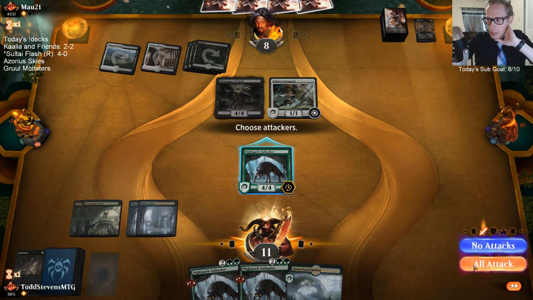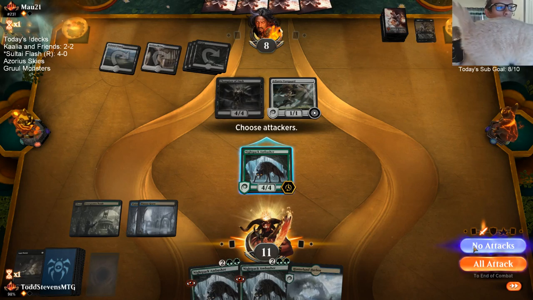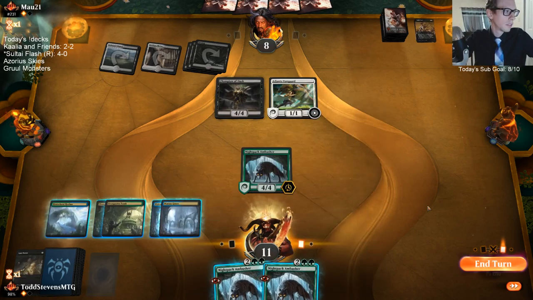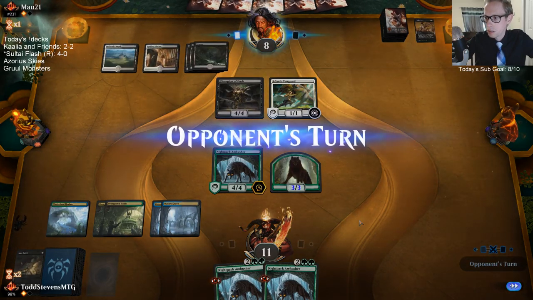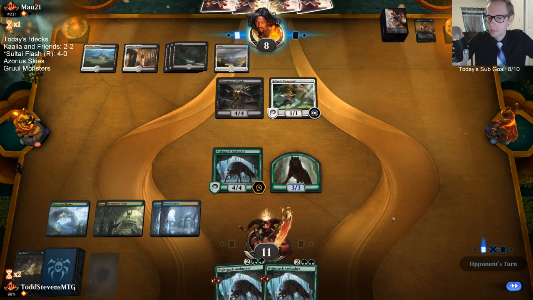So I could attack, and the problem with attacking is they double block. And honestly, the ambusher is probably more valuable than those two creatures. Yeah, Hawkeye's the best.